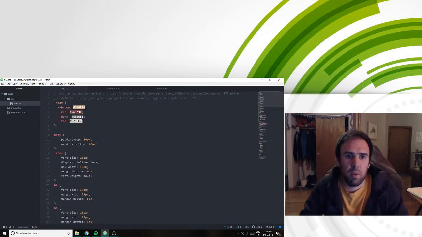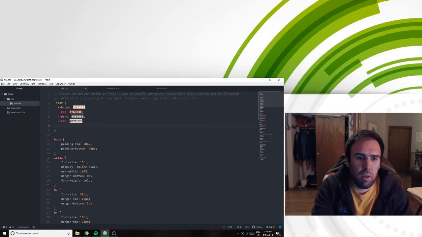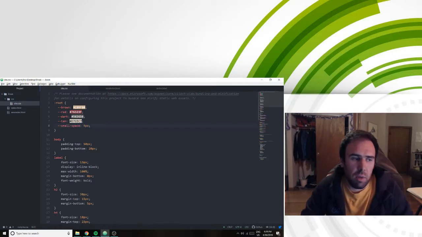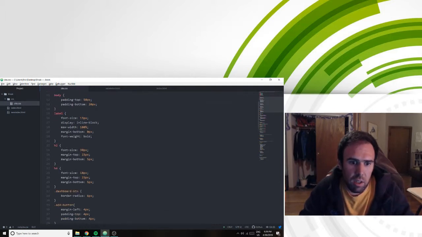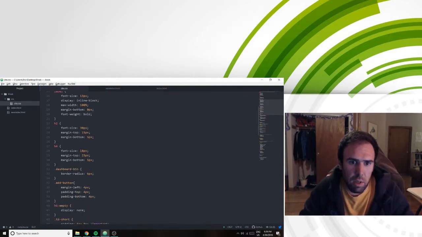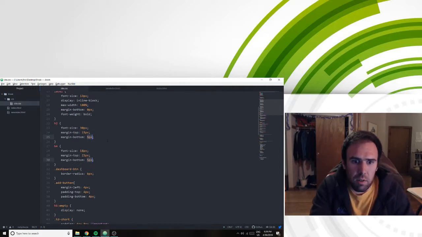But same idea. Like, let's say you call this small space. I could give it 4 pixels. And I know I'm kind of destroying the theme a little bit, but this could disappear, and this could be var.